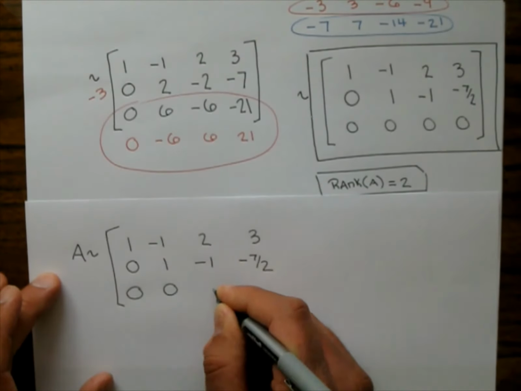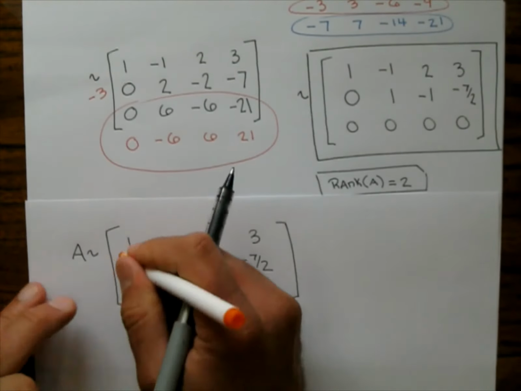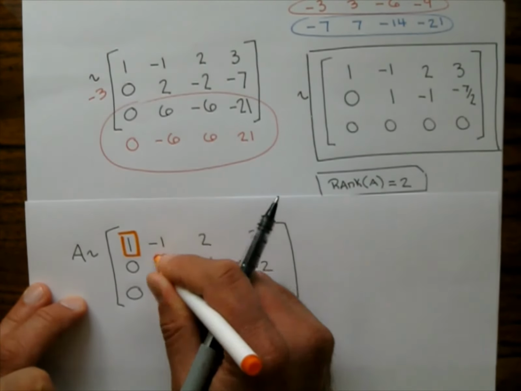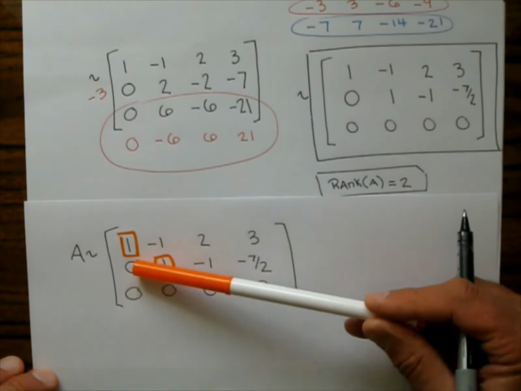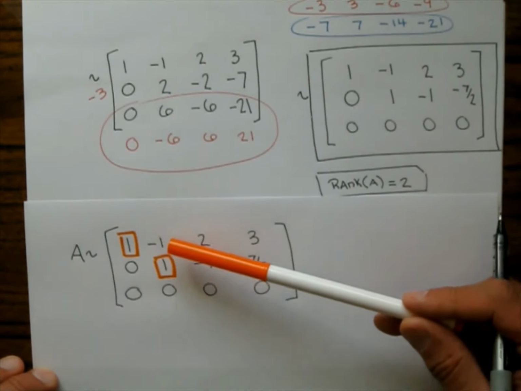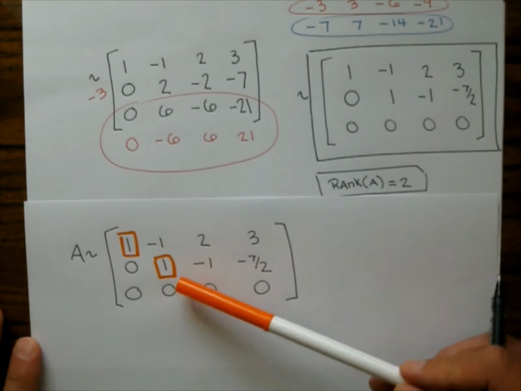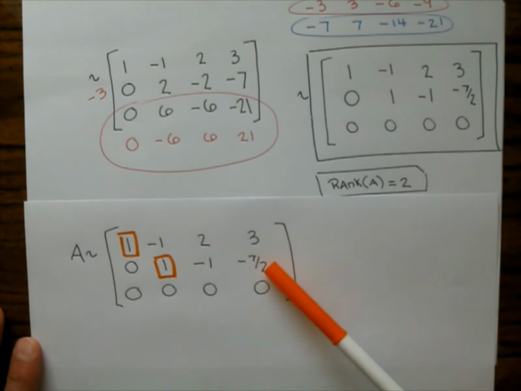So this is not going to require too much work here. To put it in reduced row echelon form, I want to make sure every column that has a leading 1 has zeros everywhere else. And so the first column does have zeros everywhere else, and there's a leading 1 at the top. And then the second column, well, there's a -1 there. Now I want to use this 1 as a pivot to put a 0 there, and all I have to do is go row 1 plus row 2 gives me the new row 1. That's why I was going to change it out, because I didn't want to do fractions, but this is going to be easy enough, I hope.